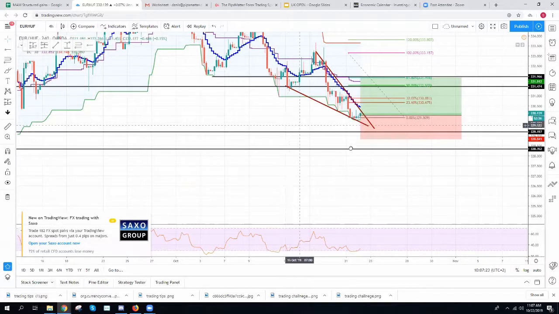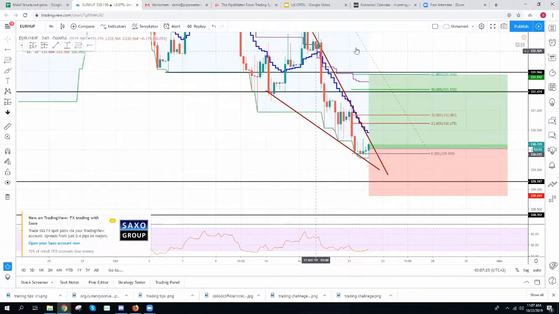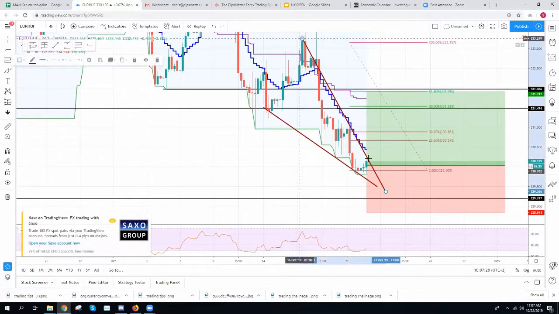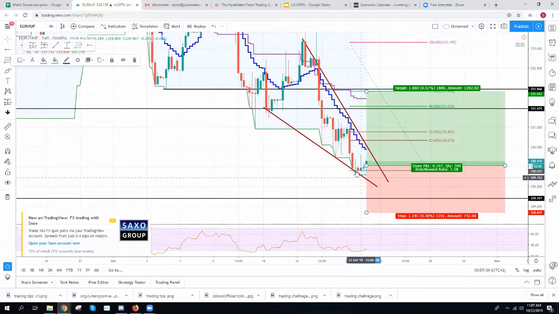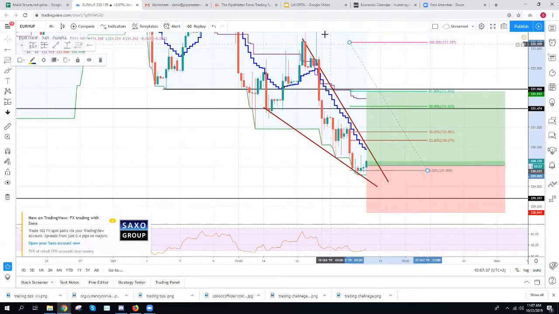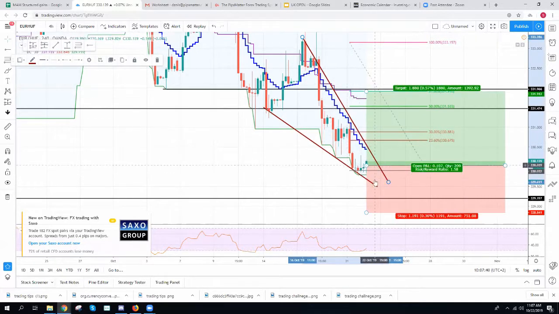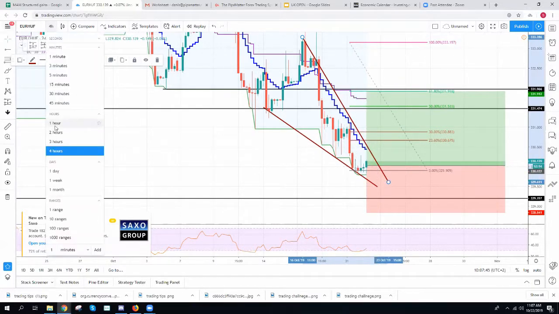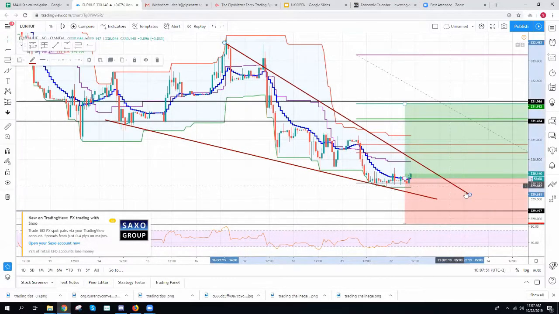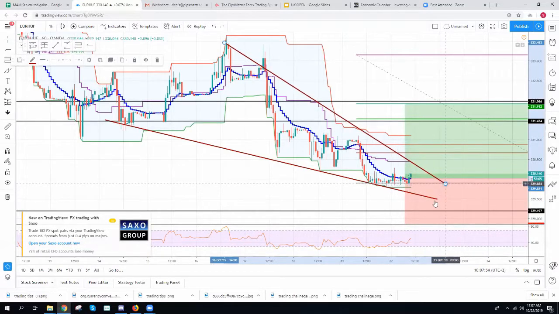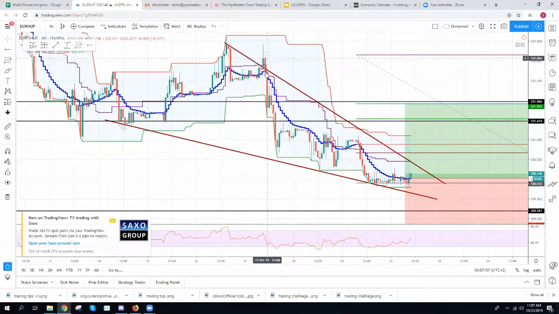So what we're going to do is we might just hedge this, short it to the downside, give it a little short push, and wait for a possibility of price action finding a secondary or third and final bottom. Now, how long do we have? We don't have really much time for that. So let's check the 1 hour too and see how that's working out. We'll see. Got a bit of a fake out here. We'll see how that works. Anyway, let's move on to the other two setups here.